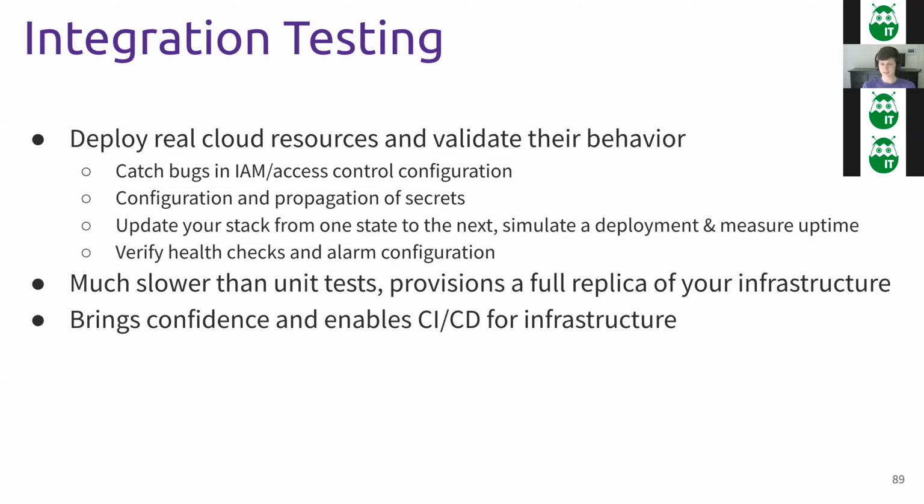So like I said, this is much slower than unit tests. This is not always a great thing to have in your tight dev feedback loop, but before you go to make that pull request, you want to verify every corner case of your infrastructure that maybe you didn't touch when you were working on this feature. And that brings great confidence and enables CI/CD for your infra, which is something that's not always that common.